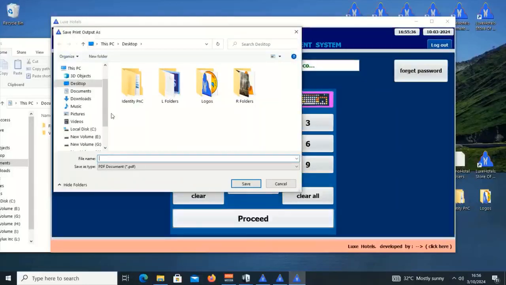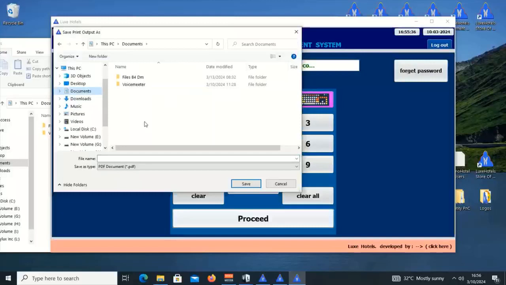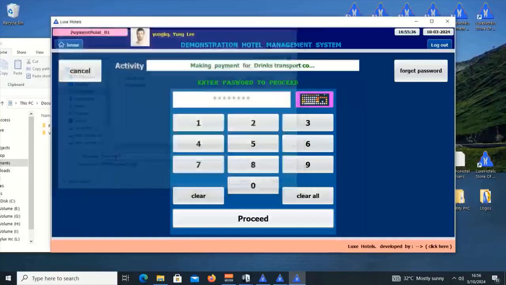Now I'll save our printed document to the documents folder like this. So it is this document folder, and I'll provide the file name like pay slip one.